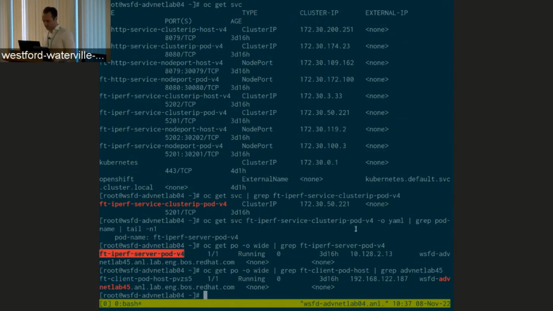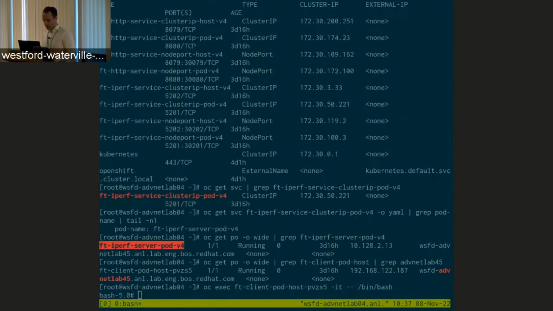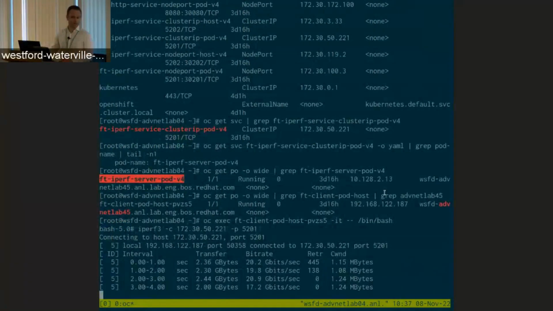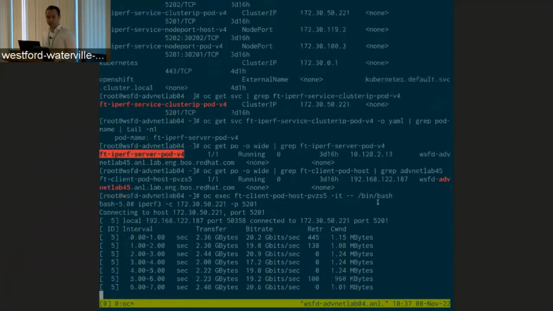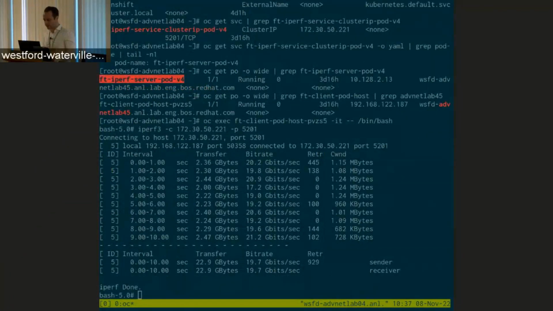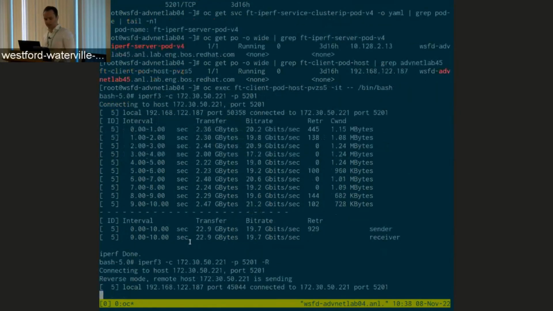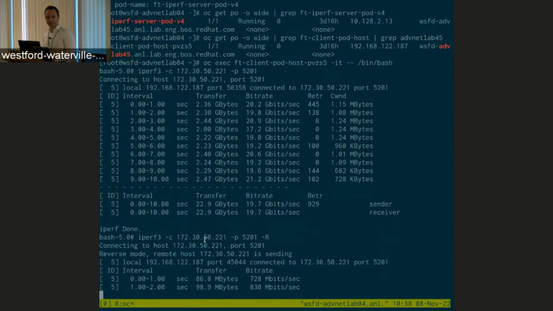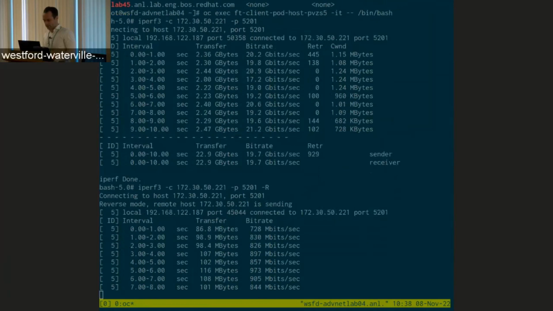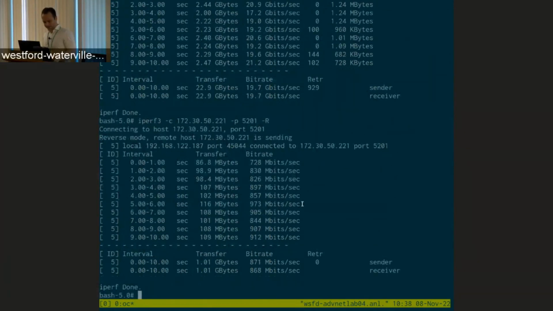So let's go into the client pod. On the server side, iPerf is already running, so you can run your client. It's connecting, and you can see that the bitrate is quite okay. So you might say, okay, this seems to be working. But as I already said, with iPerf the traffic payload is going in one direction, so you should test in the other direction as well. In this case, if the payload goes in the other direction, performance is quite low, like 800 megabit per second. And again, you probably want to run your test much longer than 10 seconds.